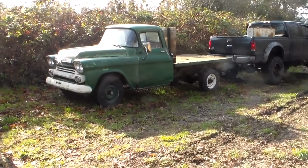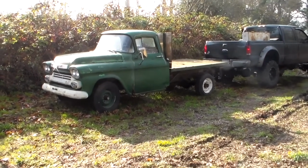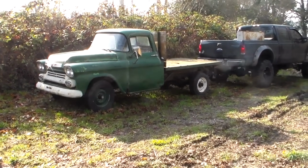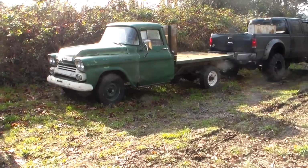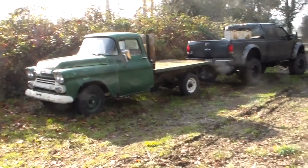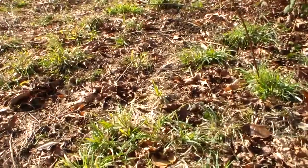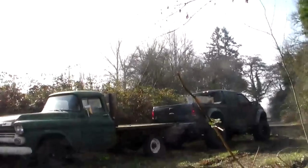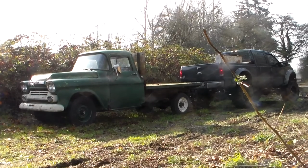Then I can quit filling up 5-gallon gas cans every day, and I can have a way to refuel my tractors and my dump truck right here on the property. When the tank gets low, just run Old McDonald a few blocks down the street to the gas station and fill her up. I thought that'd be a good, wise use to put Old McDonald to. Anyway, I'm going to show you how you build a fuel tanker truck on the cheap and on the quick. This is how you do it.